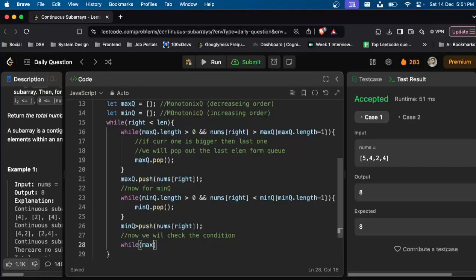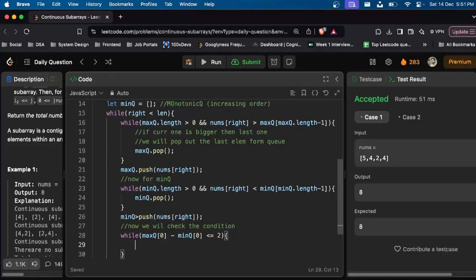So max q front minus min q front is less than equal to 2. Oh no, sorry, it will be greater than equal to 2. Then we will move our sliding window to the right and remove the left one.